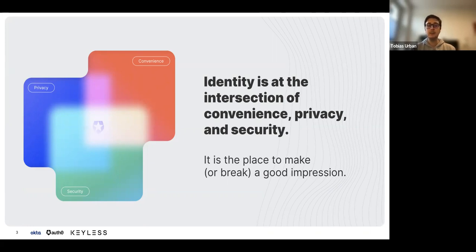Because even if we're looking at public sector institutions, financial institutions, where privacy and security is key, where we absolutely have to make sure those two are always given when we handle sensitive data, we still have alternatives. The alternative for a financial institute might be a competitor, but even the substitute for a public sector app is, I'm just going physically somewhere, which means for me as an institution, I have to pay a building, I have to pay people, I have to sacrifice a lot of efficiency in my processes. So no matter what company, what scenario we're dealing with, user experience is always key for any user interaction with an identity system.